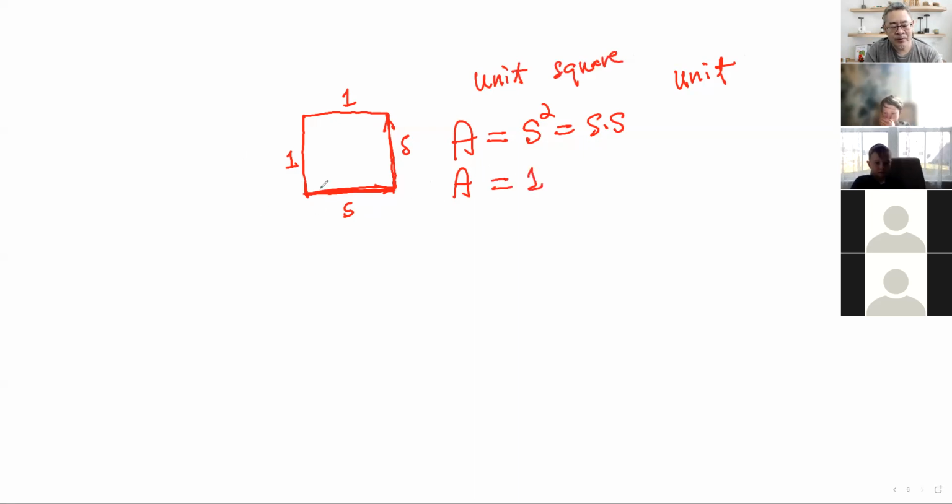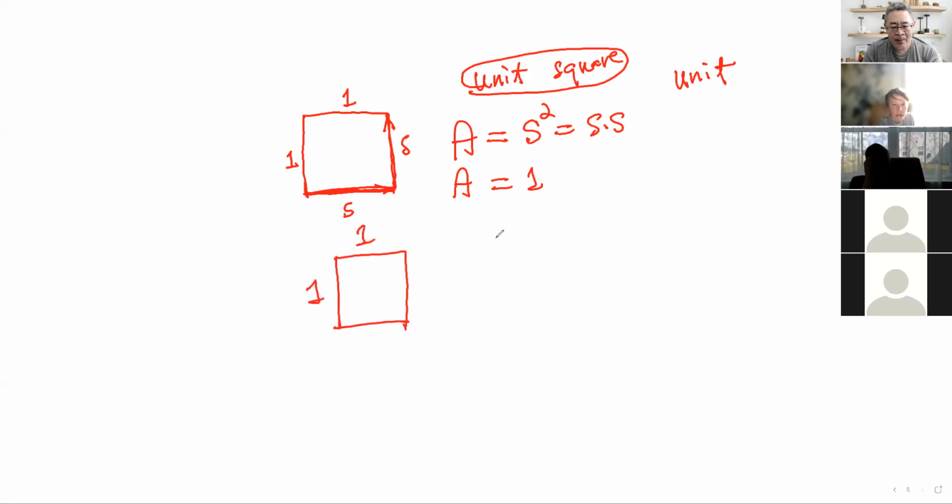Now, of course, it could be like 1 foot by 1 foot, or it could be 1 meter by 1 meter, or 1 centimeter by 1 centimeter, or 1 inch by 1 inch. Doesn't matter what it is. That's called a unit square. So you can see that when we measure something, we use the unit square as our unit. Like we talk about square feet, square inch, all is about that. Now, so we got this. We know this is a unit square.